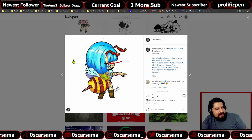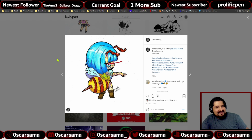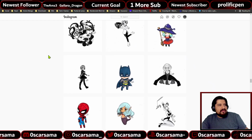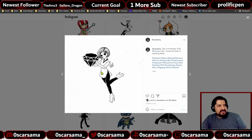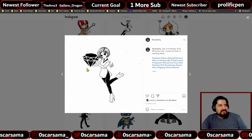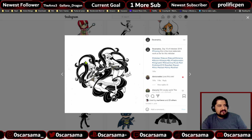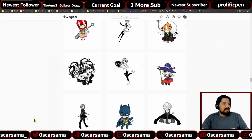A zombie. Well, yeah. And these ones were done in reverse. These ones were sketched out on paper and then scanned to the computer to do the blacks and the whites or the grays. But yeah.